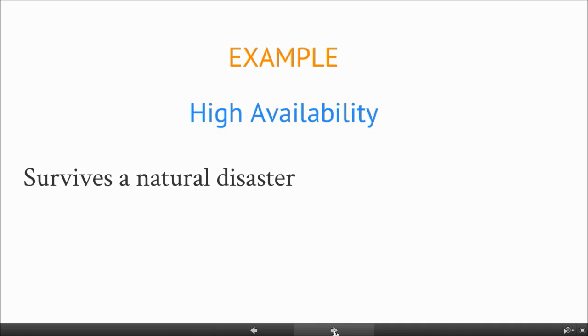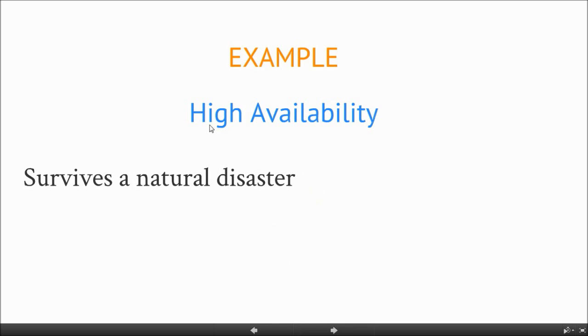An example of what a non-functional requirement would look like is high availability. This is something that a lot of customers, if they're not used to working with software projects, would just assume that the system is never going to come down. They don't even think about it because they just assume it's going to be of high quality. But when we talk about high availability, it's important that we ask the right questions and make sure we all have the same understanding of what high availability means.